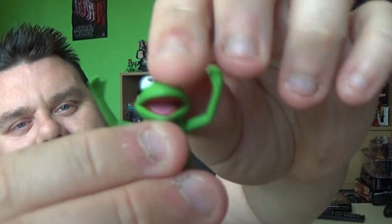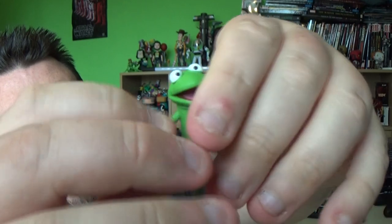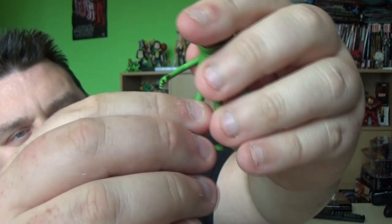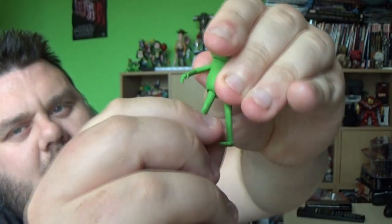And then of course we've got Robin as well — the little frog. You might know him better as Tiny Tim in the Muppets Christmas Carol. There he is. He does have some articulation — his head is static but his arms do lift up and down, and in and out a little bit. His legs don't go forward or backwards — they just rotate around a little bit. Other than that he's pretty much a standard little model.